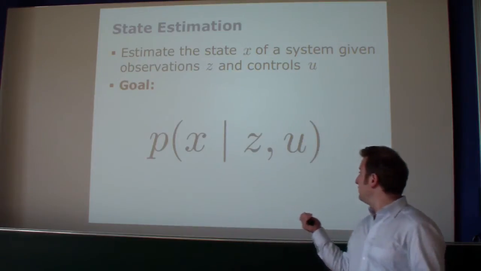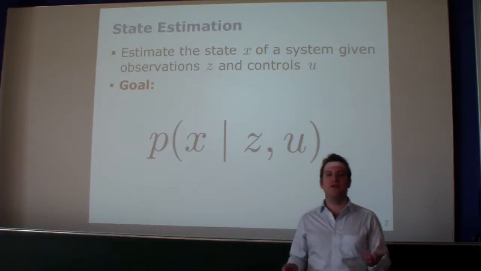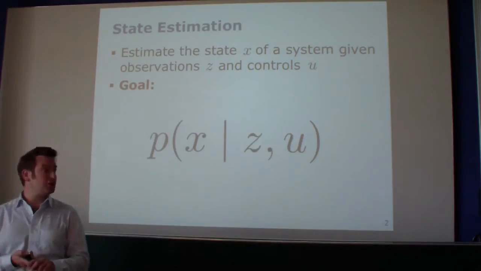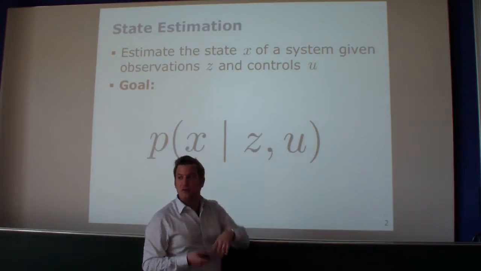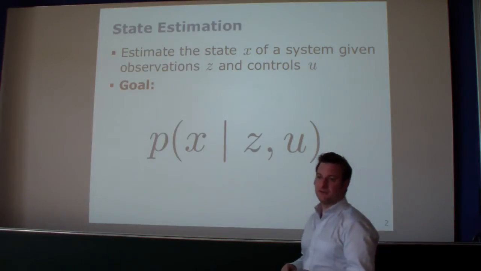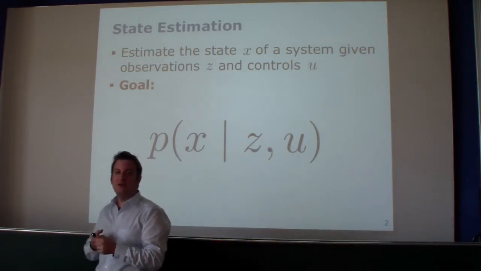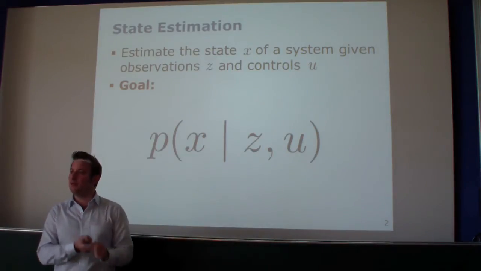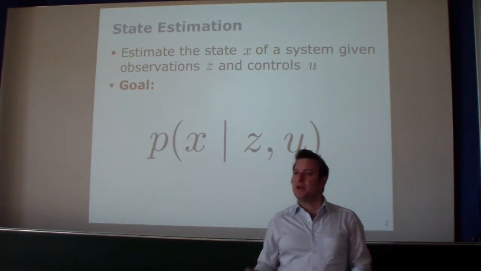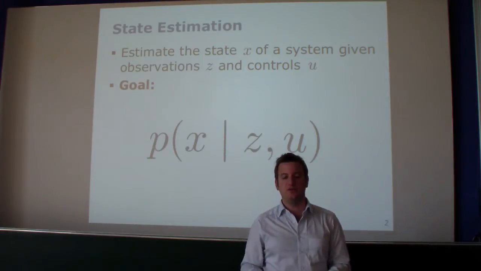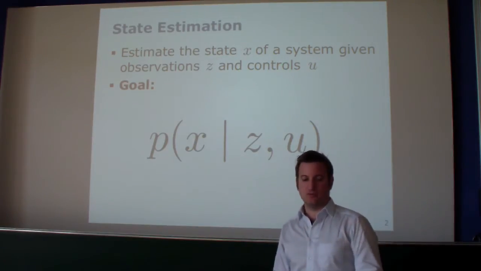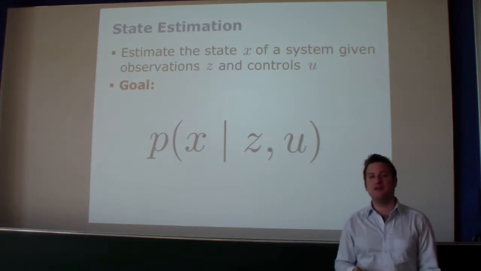It's all about estimating this probability distribution: the state x of some dynamic system, which may change over time, based on information. This information is the z here, which are observations that we obtain, and the controls u, which tell us how the system evolves over time. If you think about a robot, the x could be the position of the robot in the environment, or also the full environment model, as in the SLAM problem. The observations z would be camera images or rangefinder information or whatever we use. And u could be odometry information or the commands sent to the robot, how the robot should move through the environment. And it's all about estimating this probability distribution.